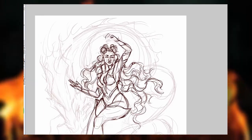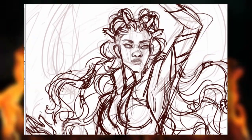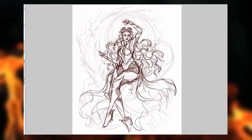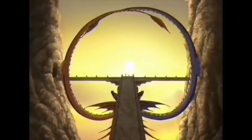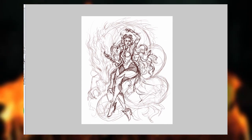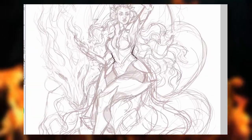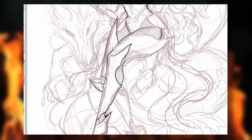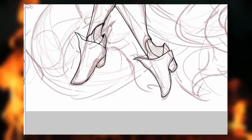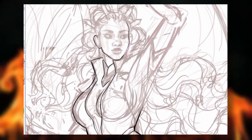Fire is often associated with destruction and negativity, but I wanted to flip that on its head for this character. There's an episode of Avatar called 'The Firebending Masters' where Zuko learns that fire can represent energy and life, not just destruction. So that's really what inspired this goddess's abilities and general aesthetic. I wanted her to be a healer and sort of a goddess of energy, rebirth, and life force — rebirth being inspired a little by the legend of the Phoenix, and her healing abilities inspired by Avatar.